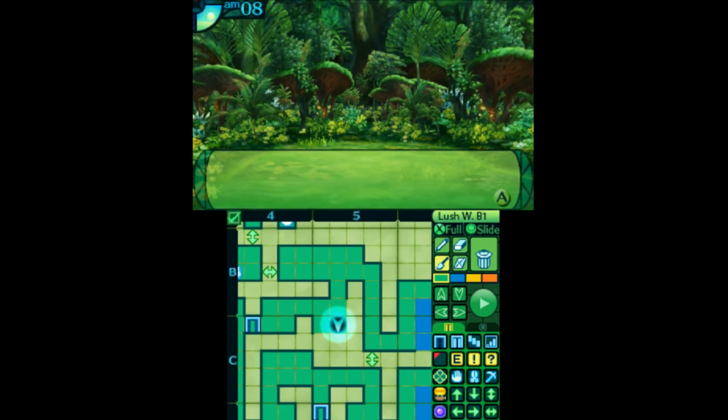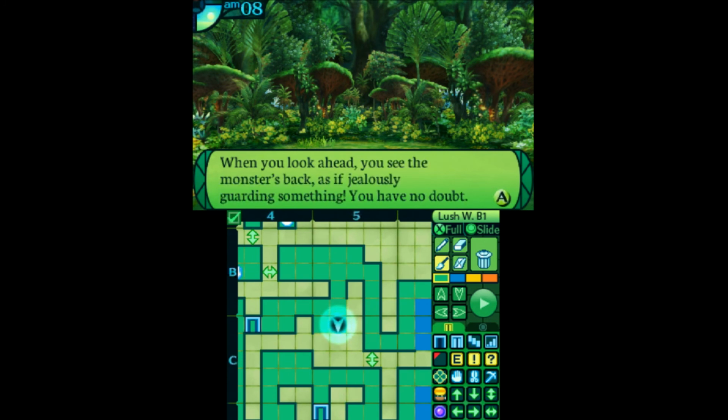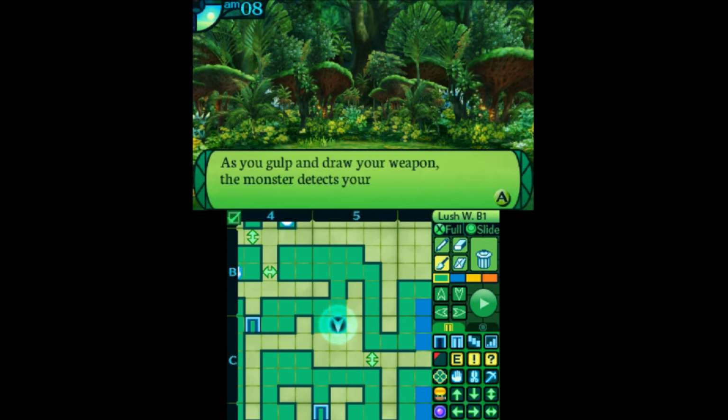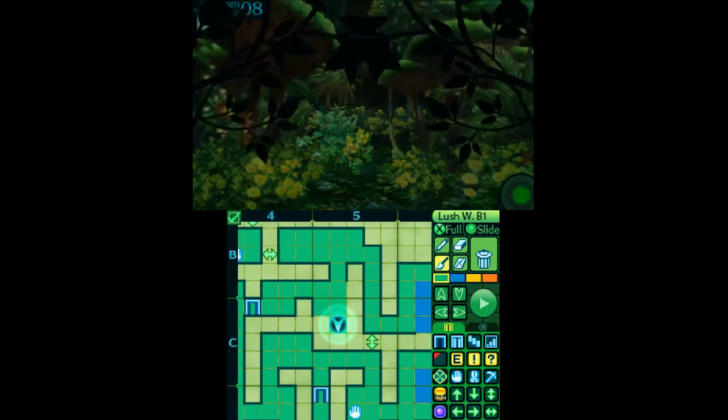With punitive action against the angry baboon in mind, you approach the box. When you look at it, you see the monster's back, as if jealously guarding something. You have no doubt. This is a target. You mentally review whether you're prepared to do battle with the monster. Yes, enter battle. As you gulp and draw your weapon, the monster detects your presence and turns to face you. But before it can make its first move, you charge toward the beast.